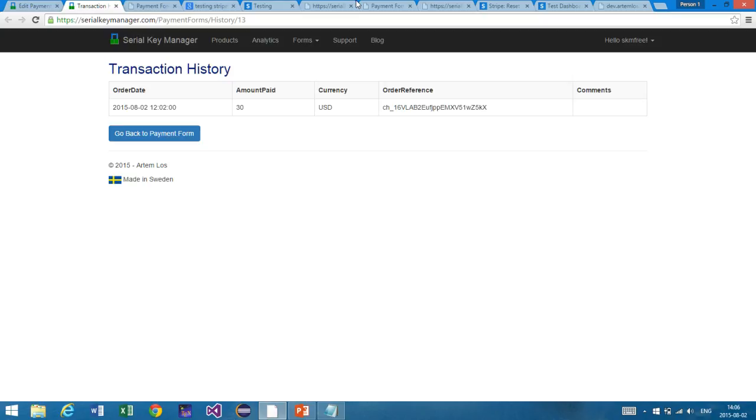But here, once you've set up a working system, you don't have to spend any time on actually processing orders, because they're going to be processed automatically.